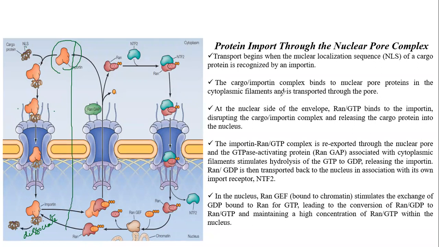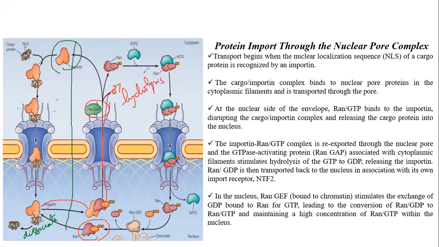Yes, ma'am. Okay. Now, importin should always be in the cytoplasm, correct? Then only it can function. So right now, we need to take importin out of the nucleus to the cytoplasm. So RAN GTP will come and bind to this importin. Now the importin bound with RAN GTP will be carried outside, where the dissociation happens, meaning RAN GTP is hydrolyzed with the help of RAN GAP.